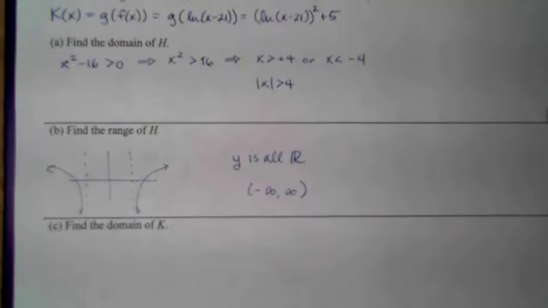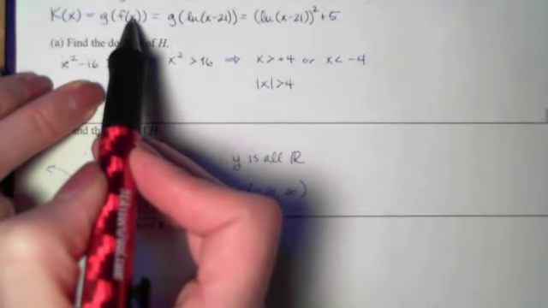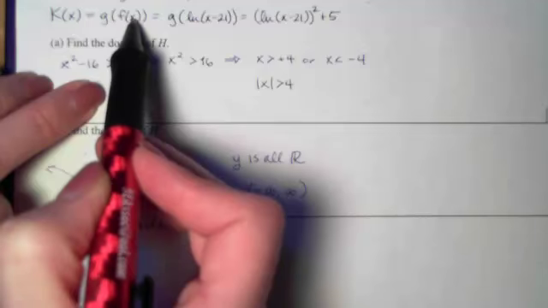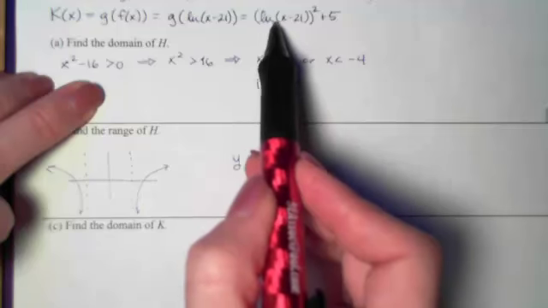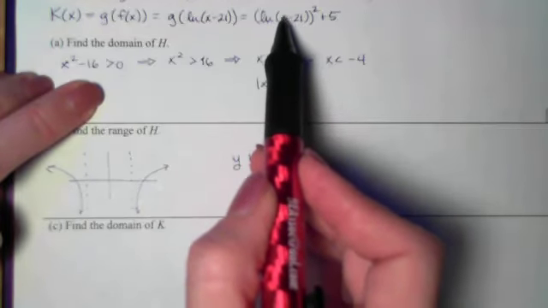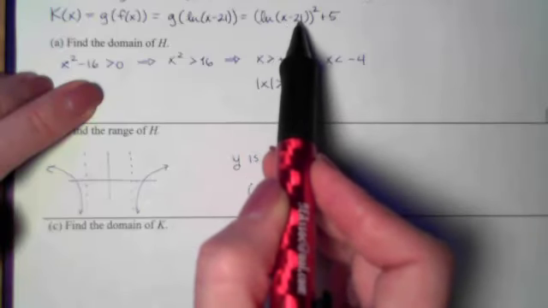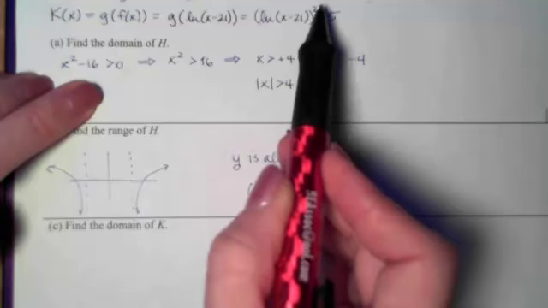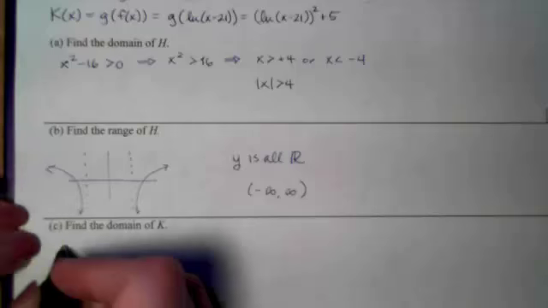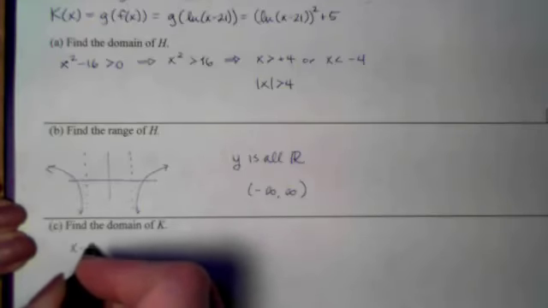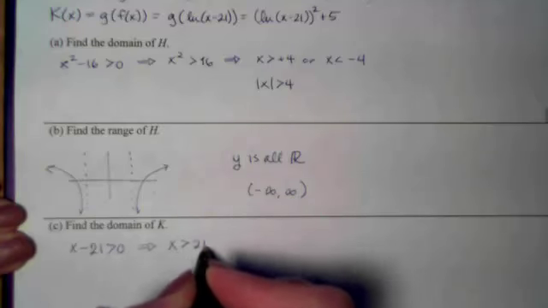Part C says we want to find the domain of k. So the domain of k will inherit the domain of f, and then we will add any restrictions that g would impose. So if we look at f, that was my log natural of an x minus 21. Well, that had the domain of x must be bigger than 21 because the inside of a log must remain positive. So squaring it does not restrict it at all, nor does adding 5. So that means the domain of k is still going to be that x minus 21, which is positive, or x is greater than 21, strictly greater.